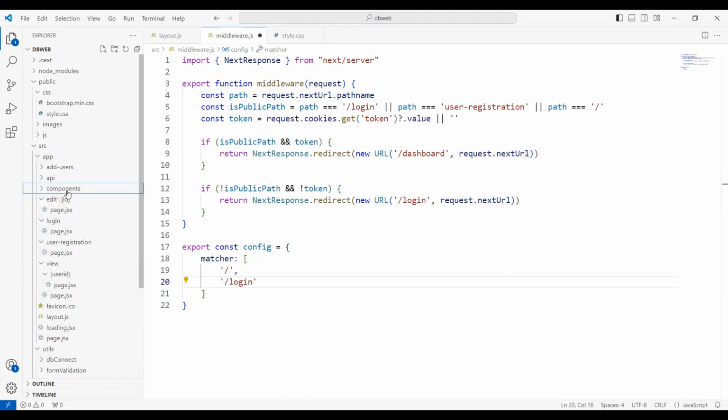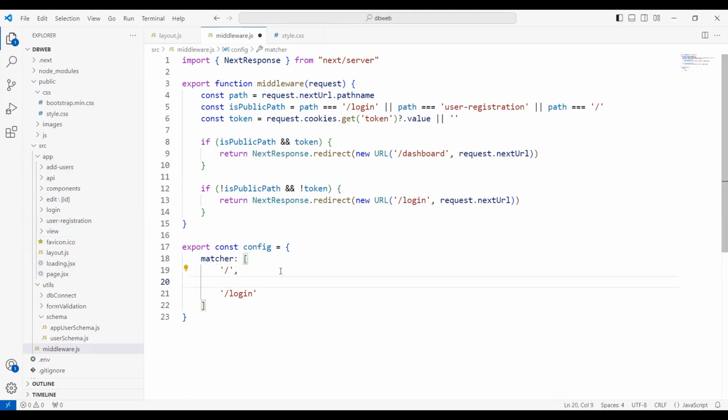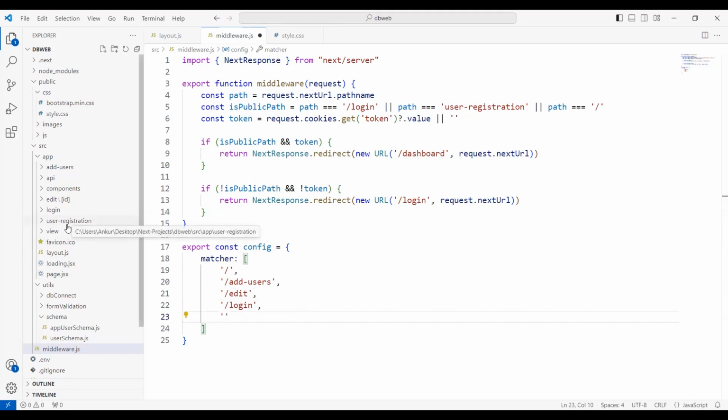So what all pages do we have? Let's see. We have the add user page, then the edit page, then the login page, and after login we have the user registration page, and then we have the view page.